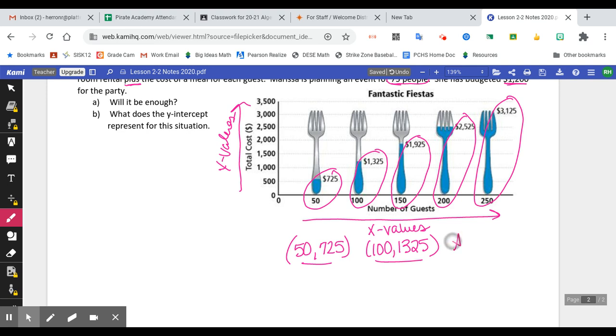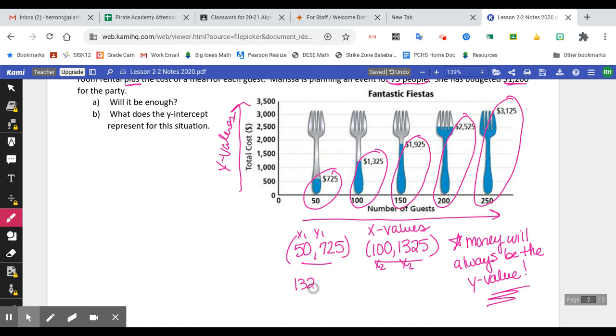The one thing I want you to remember that we talked about the other day is that money will always be in the y value spot. Okay, so money will always be the y value when you're making a point. That is super important. So I'm just going to use these first 2 points, and we have to write it in point-slope form in order to figure this out. So we're just going to find the slope like we were doing a second ago. So I have my x1, y1, x2, y2, and I'm going to put them into that formula.